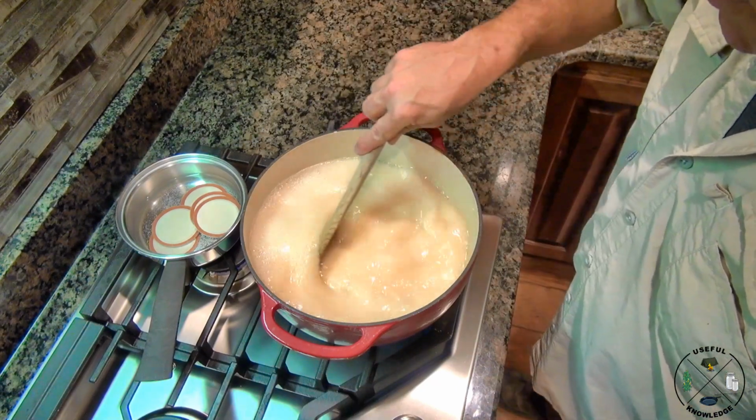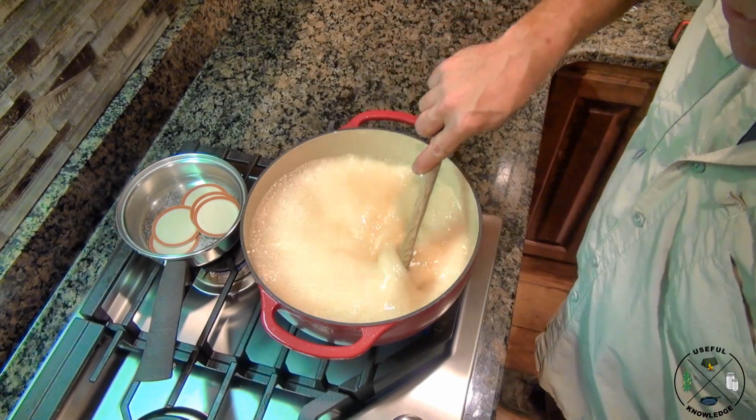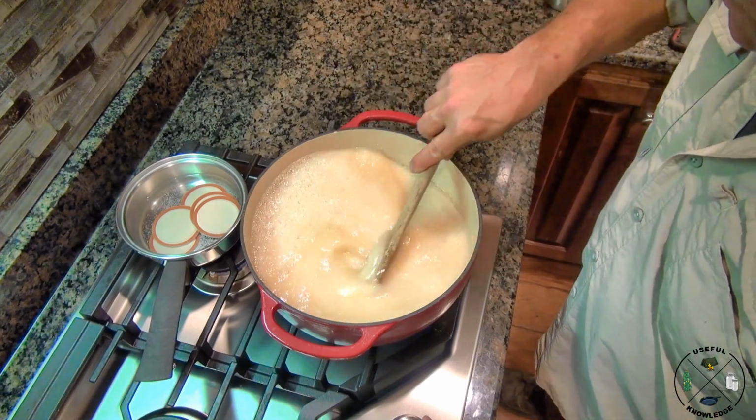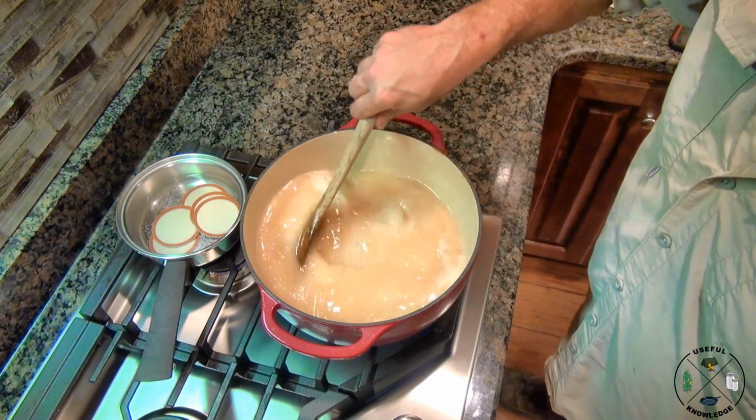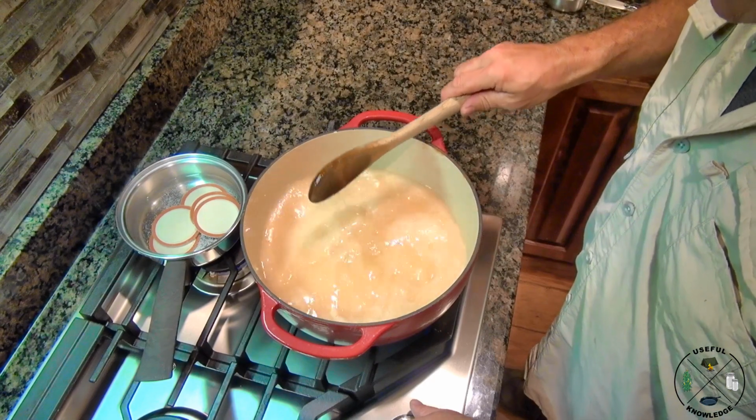Just keep stirring. We're going to do this for 1 minute, and watch your temperature. Sometimes you have to adjust it down just to make sure it doesn't come out of your pot. Okay, this has been at a full rolling boil for 1 minute. We're going to turn this off and can it.